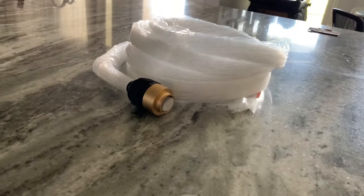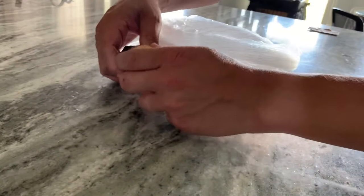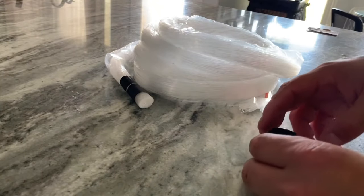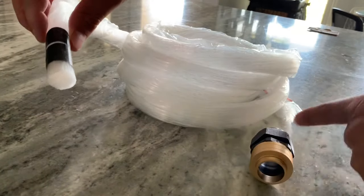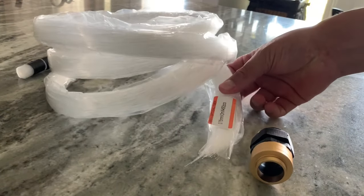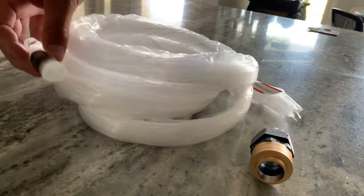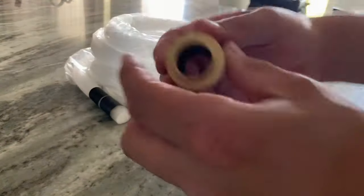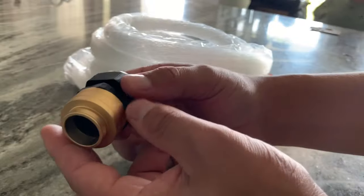Okay, let me get this set up. Okay, so the way it works is on one side of the fiber optics, it comes free, they're loose. On the other end, they went ahead and taped it for you, so it's nice and tight. It comes with this little coupling fitting here.